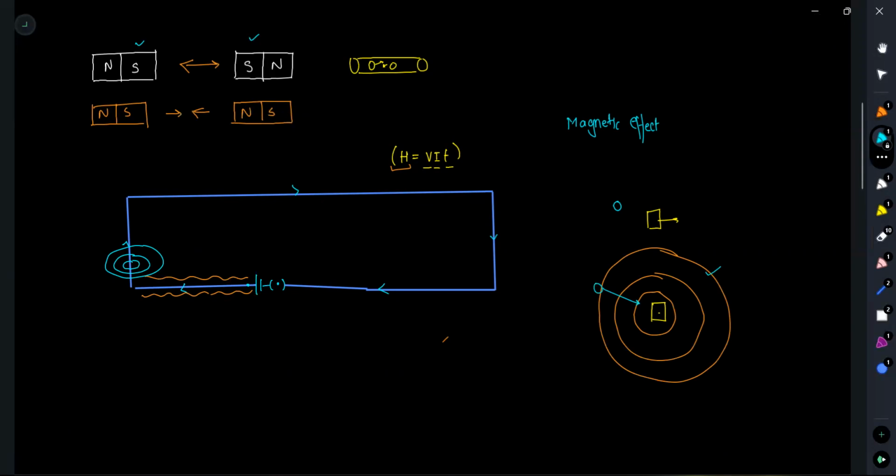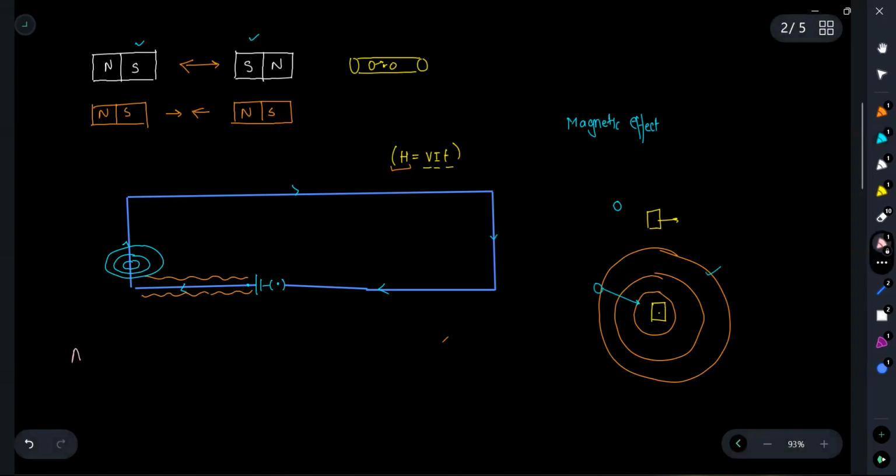How does this force work? What are magnetic field lines? How do they actually work? Why do they come into play? These are some of the high level questions that we will eventually get to. But let's just understand that all magnets that we will be studying about are bipolar.